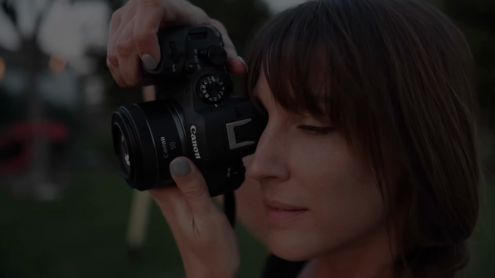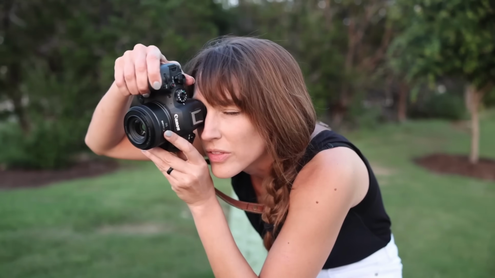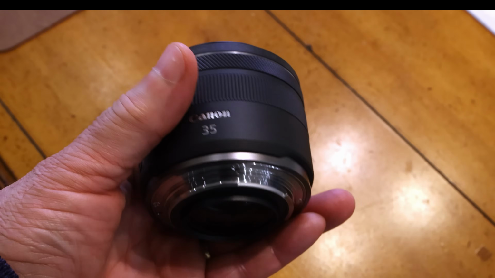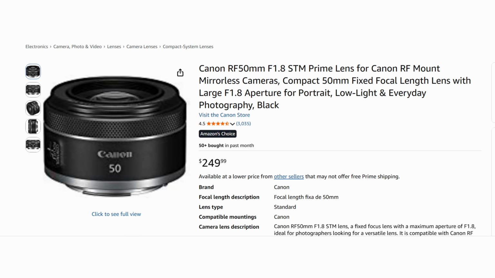Now, if you do want to start experimenting with your first prime right away, which is okay, the 50mm f1.8, often called the nifty 50 on a full frame, or 35mm f1.8 on a crop sensor, is a great place to start. It's pretty close to the field of view of human vision, is quite fast, reasonably priced in most brands. A great place to start.